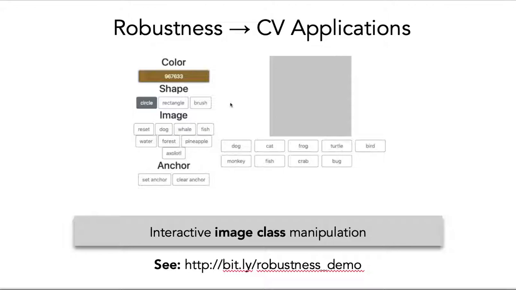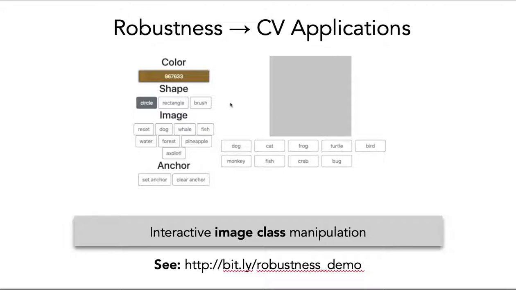You can do all of these things, and all of this is just driven by the representation that you just found. Essentially, what you are doing is a very simple optimization where you start with a general image, and then you just want the classification of this image to become more of a different class, and that's what the model does. So you can play with the demo online. It's actually quite a lot of fun.